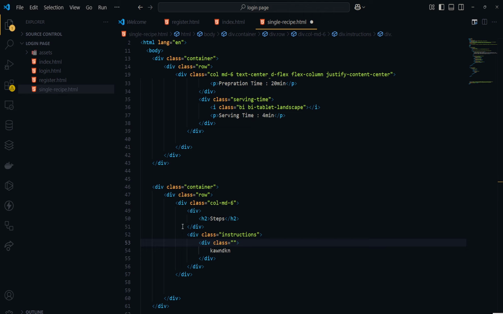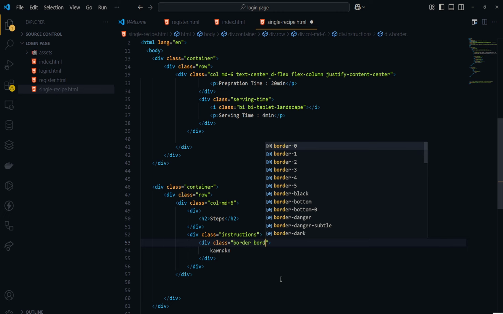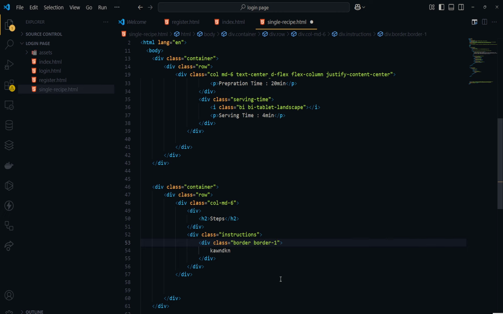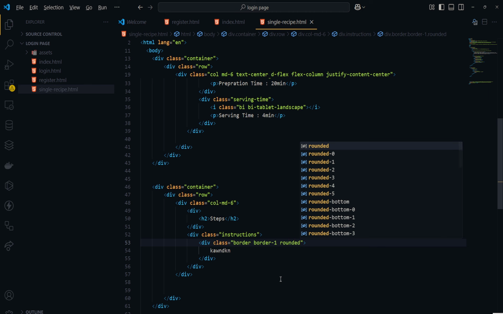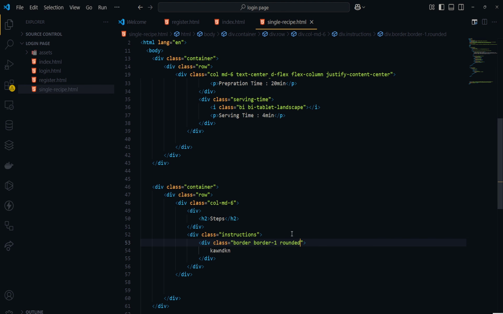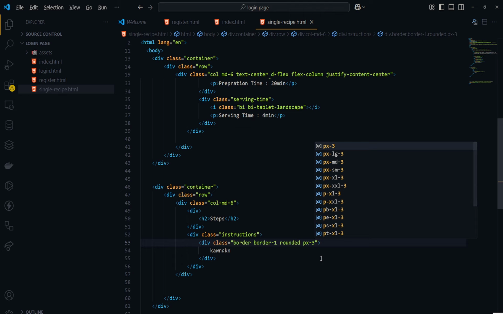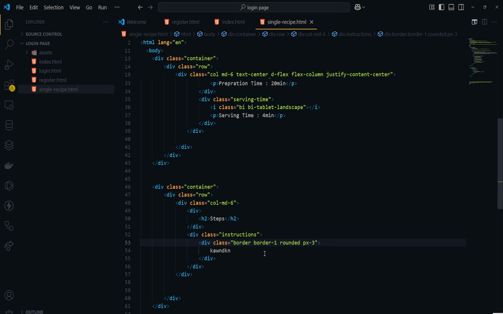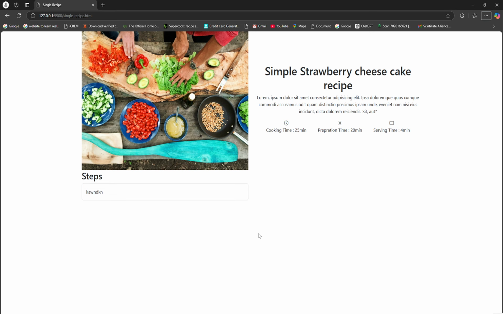If the list group doesn't work, I'll just type something as simple as border-1 rounded. I hope this makes some sense, and obviously we need to provide a padding of px-3. The left and right should be having something. Let's better give the padding for all the sides, p-3.